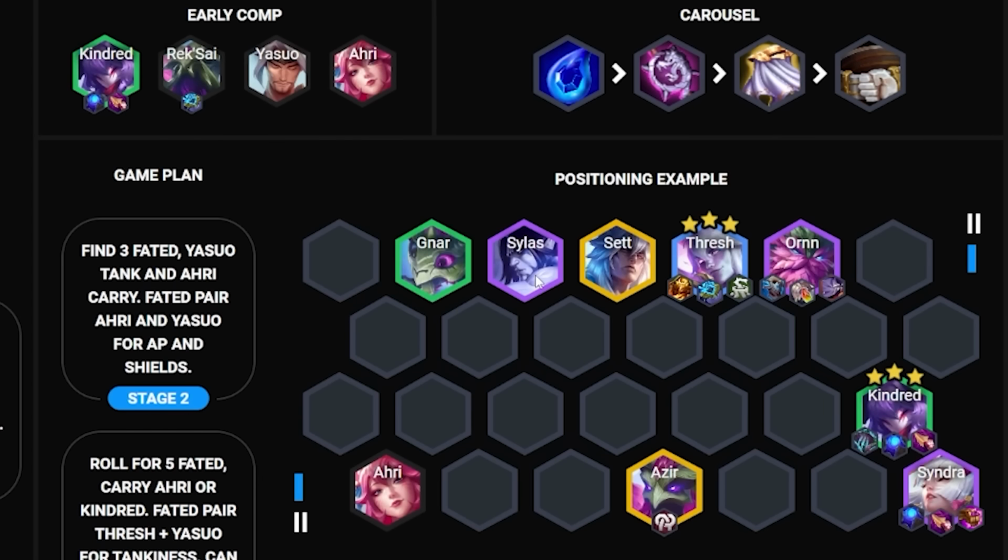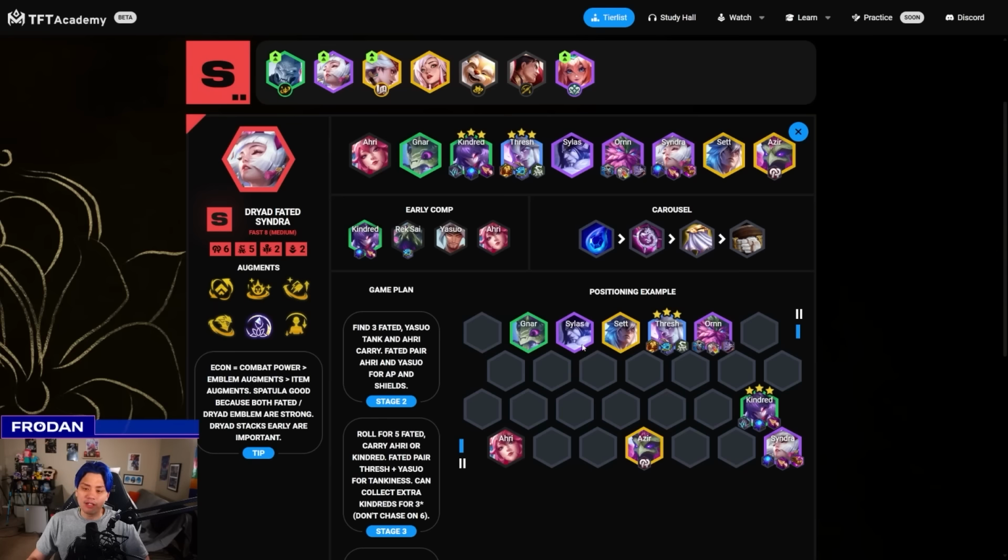And Sylas is also good as an item holder for things like Fated. You can also give him Dryad because he scales really nicely off of that AP. And so you actually have a lot of different options at your disposal. The thing about it is this Sylas spot also used to be Annie, so you do have more flexibility as well with who you roll for. And one thing worth noting is don't just roll always for the 5 Fated and 4 Dryad.